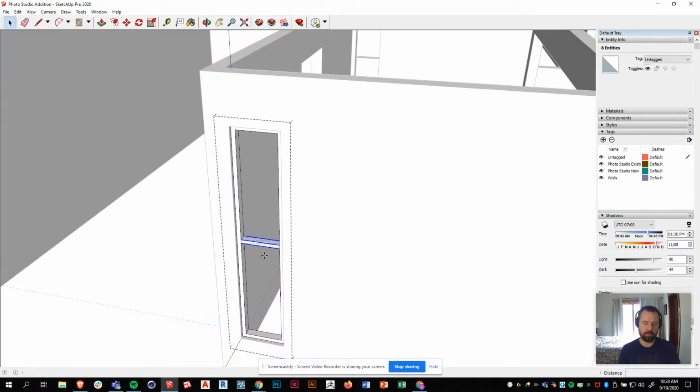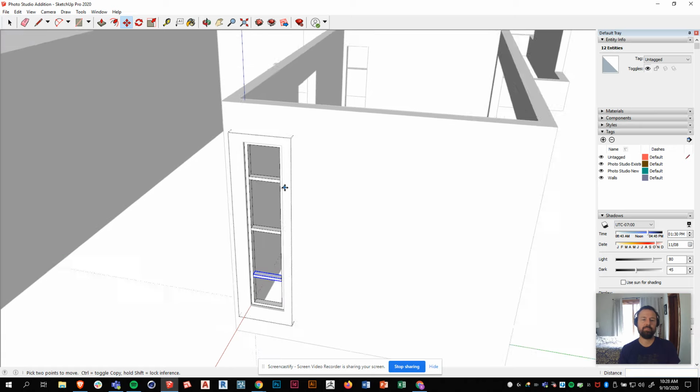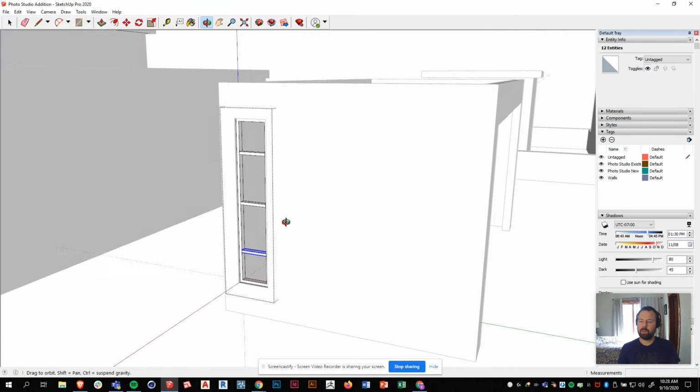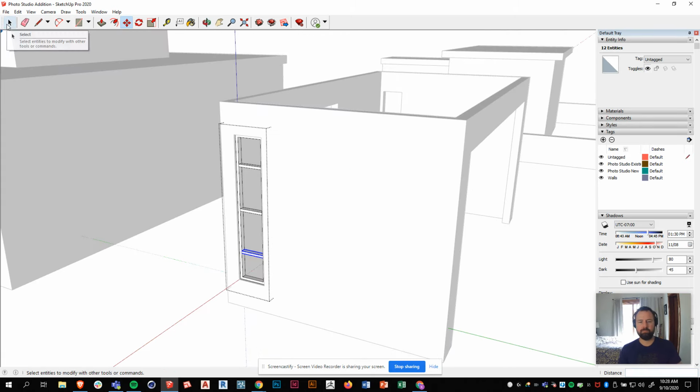And I'm going to go to my move tool and my copy, and I'm going to move it up. Let's try 3 feet. Okay, I like where that's positioned. Now I could either move this one, copy it down 6 feet, or I could grab this, go to move, and move this down 3 feet. Okay, that's looking like a pretty cool little wall window system.